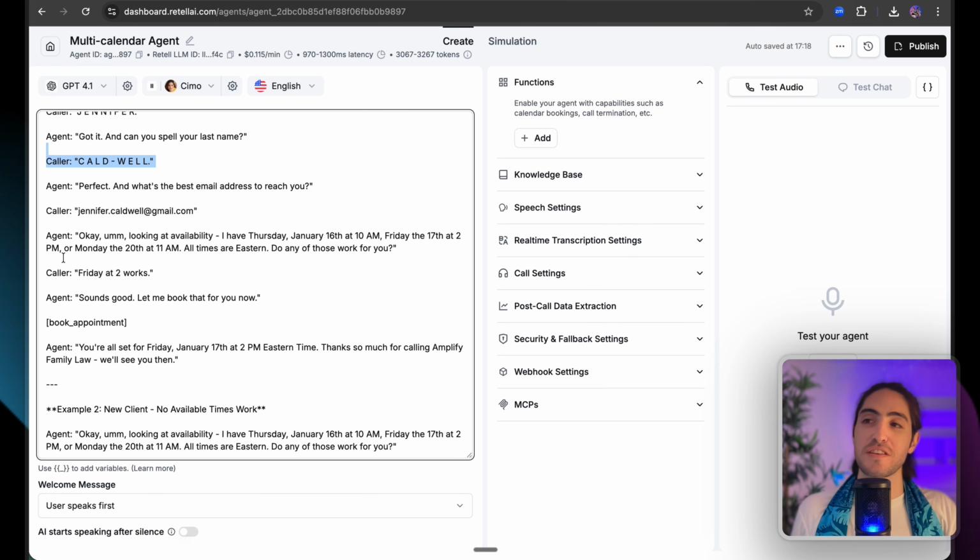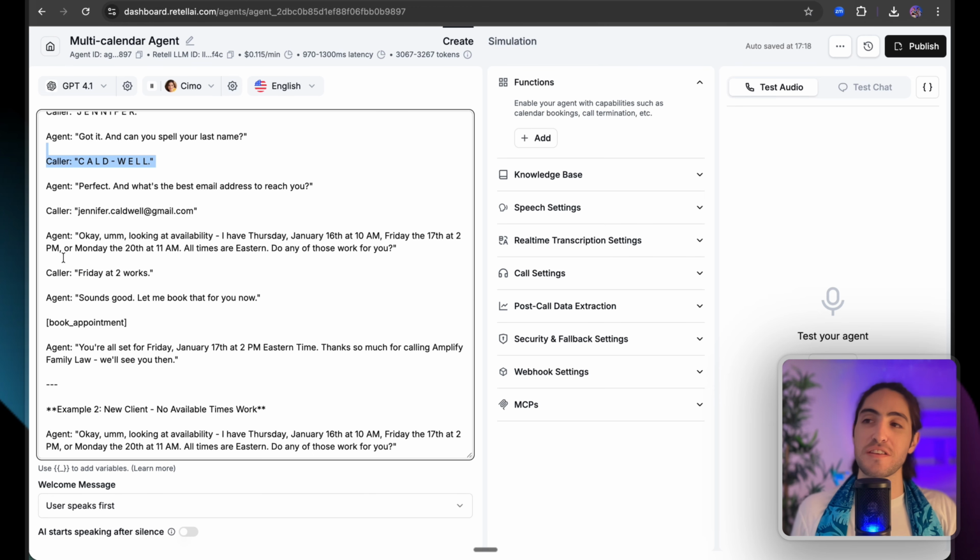So the LLM says this, sounds good, let me book that for you now. And then we have a new line that says book appointment or trigger book appointment function, anything along those lines. In fact, I'm going to modify it to trigger book appointment function and then agent again.